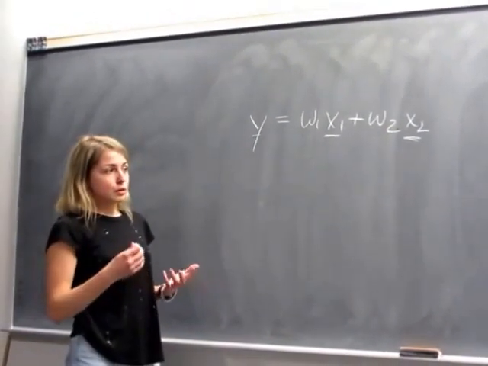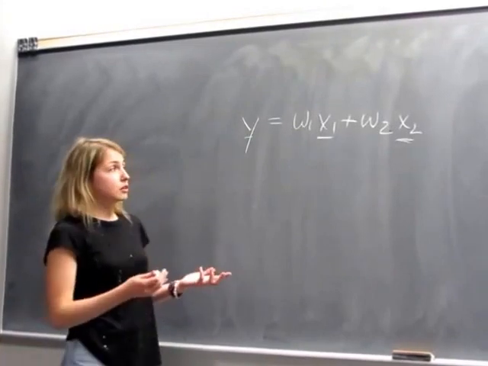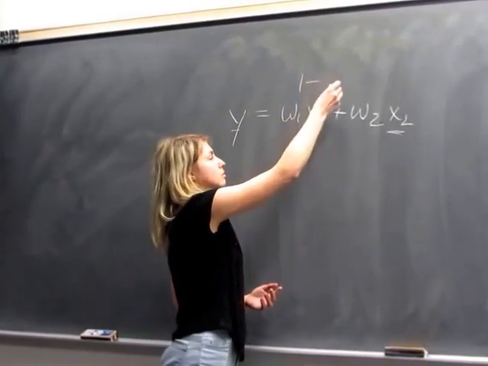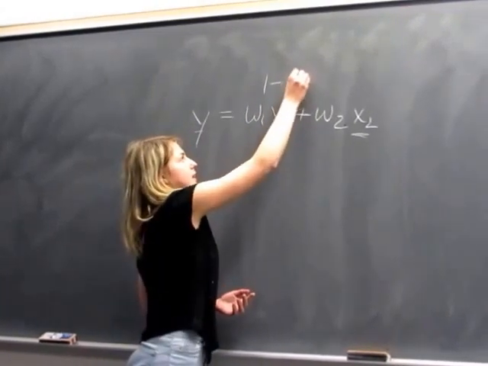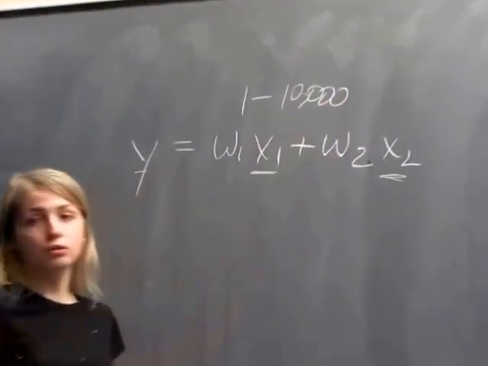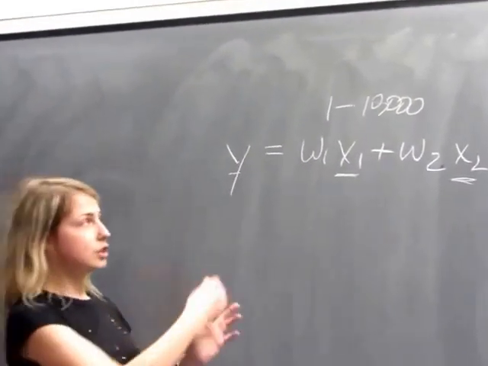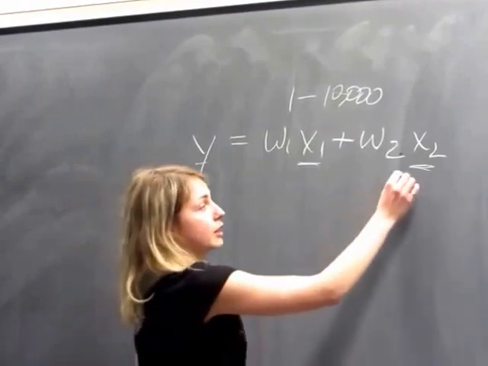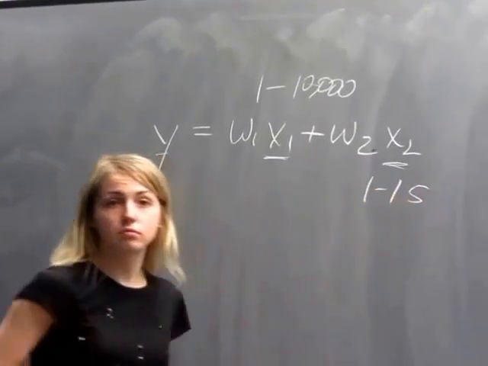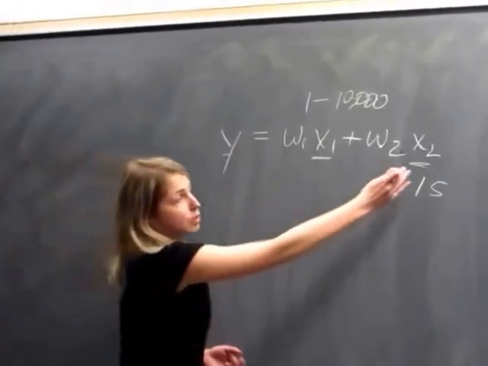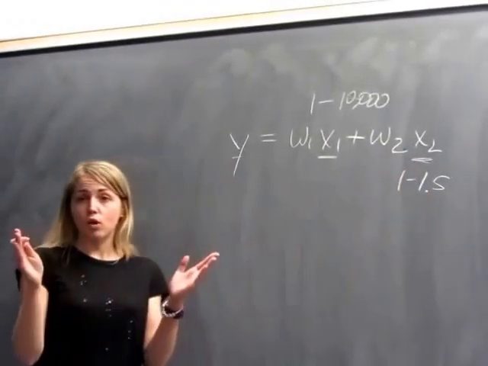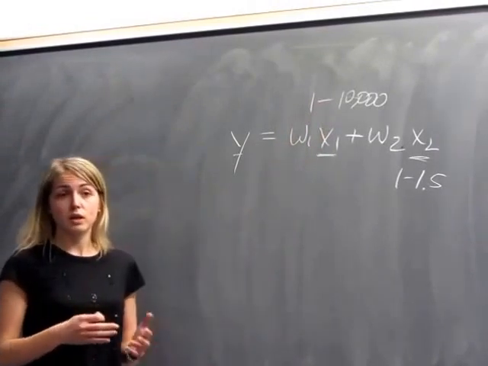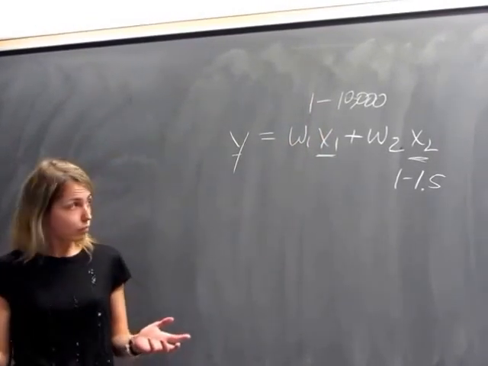And now, the range of these variables may affect your result. So say your speed may vary from 1 to, I don't know, 10,000 in value. So not actual speed, but just in value. Versus your angle of the brake might only vary from 1 to 1.5. So this variable will change in value in a very small range of only 0.5, while the change in the range of x1 is huge in comparison.